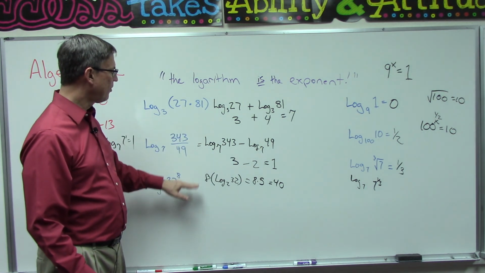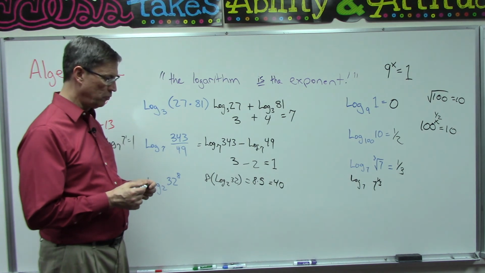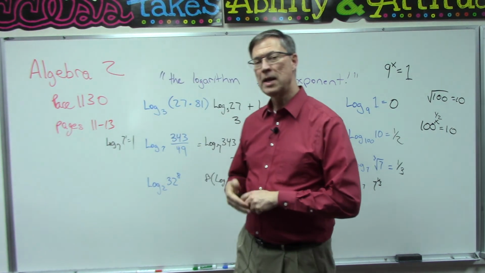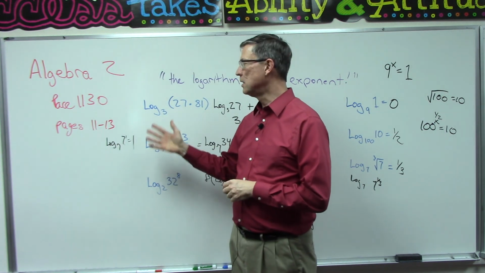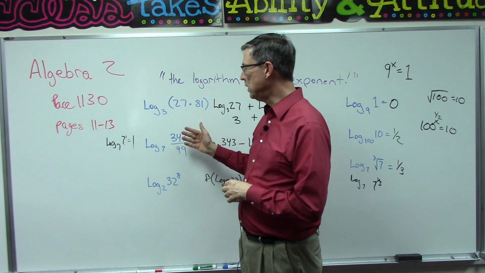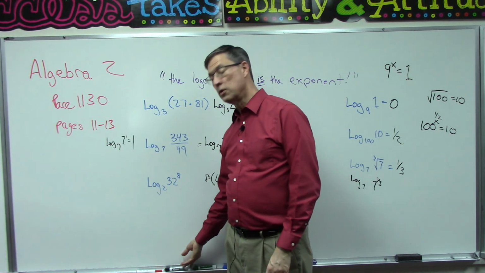I think by hearing me talk through these 3 examples, if you'll go back and read page 12, study the rule that they have with the variables, and then study the examples that they have, it should hopefully prepare you to be able to do the homework here on page 12 and 13.